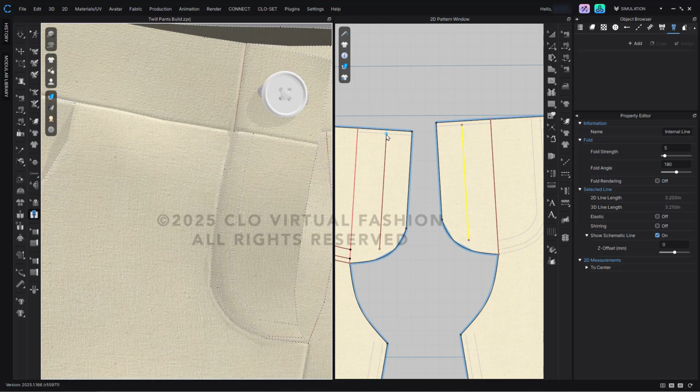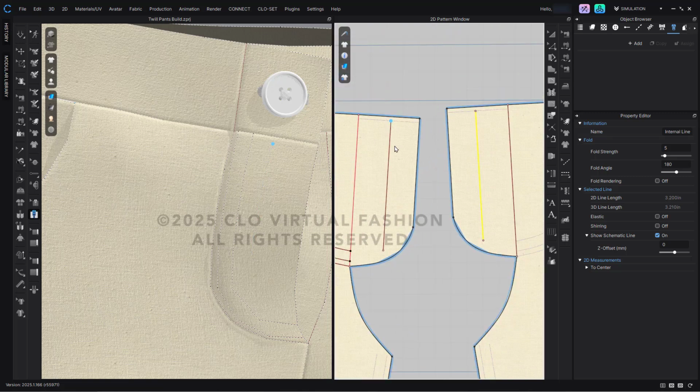I'm going to start at the top here, click once, come down to the bottom, click twice.